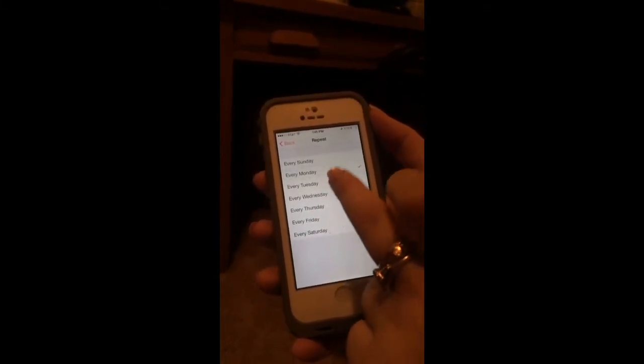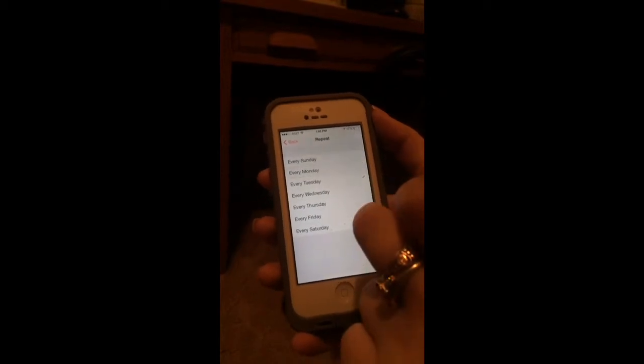Oh, I can do it by... Do you want a snooze button so that it'll keep going off until you actually wake up and shut it off? Yeah, I don't want it on there, though. You don't want to save this? Yeah, we can. Yeah, let's. Monday, Tuesday... No, not Monday. Tuesday, Wednesday, Thursday. Okay.